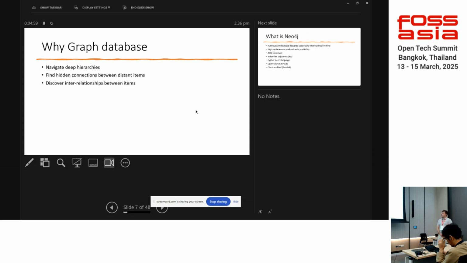So why graph databases? We've been using relational databases for many years, but graph databases solve one particular need. When you have hierarchical data, relational databases are pretty bad and pretty slow. That's where graphs win. For example, if you want to represent a route, let's say a Bangkok roadmap, of course you can do it in a relational database, but if you try to build a route, it will be a very heavy query, which is hard to debug, and it will probably take ages to come up with the result. Graphs can help to solve it.